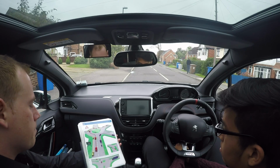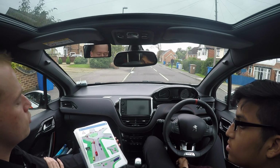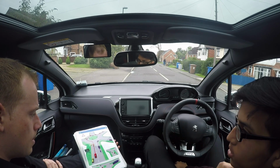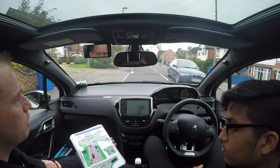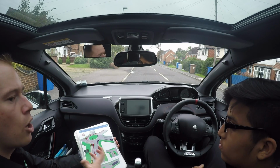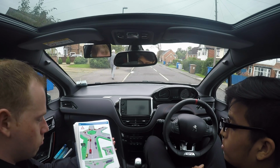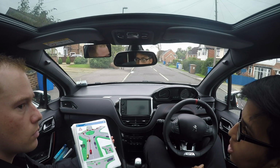Have roundabouts all got the same name? There's some different ones, so we will be looking at some mini roundabouts as well. Yeah, because what are these ones called, the ones with so many lanes? So if it's more than two lanes, they generally have got a spiral on them, so we'll call it a spiral roundabout. Other people might have different terms for it. But I've seen one of them. It was when my brother didn't like the roundabouts, having trouble on that spiral roundabout.